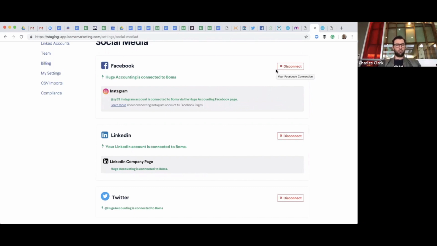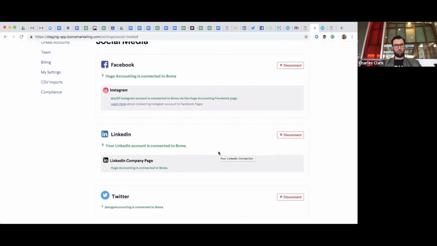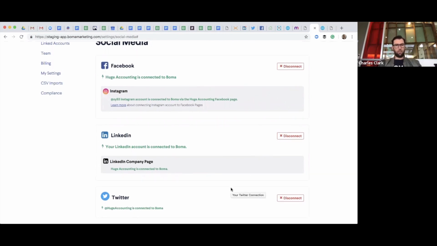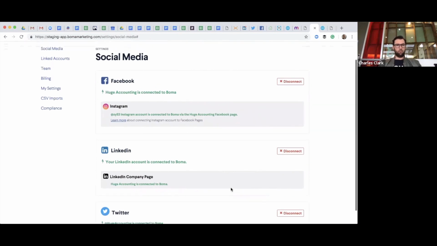And I'd just add to that, if you have got a number of Facebook accounts, BOMA will pull them all and you just choose from the drop-down menu which account you'd like to connect to. Exactly, and I think just one thing more to add on that one is that Facebook, it's your business account, so it's not your personal account, but slightly on that topic, LinkedIn, it connects both your business account and your personal page, so you can post from your own LinkedIn personal account.